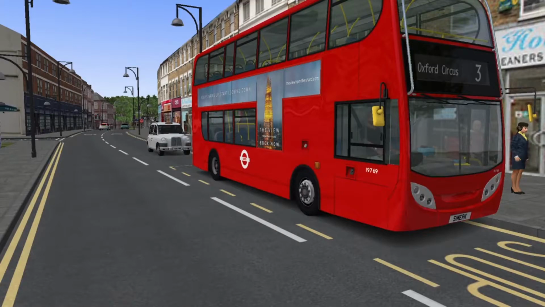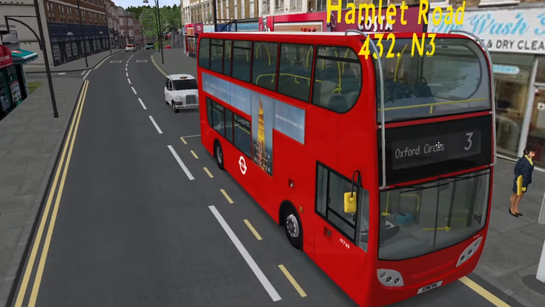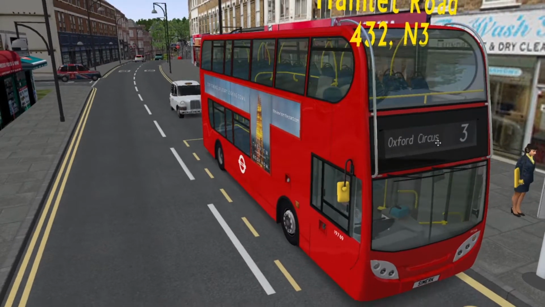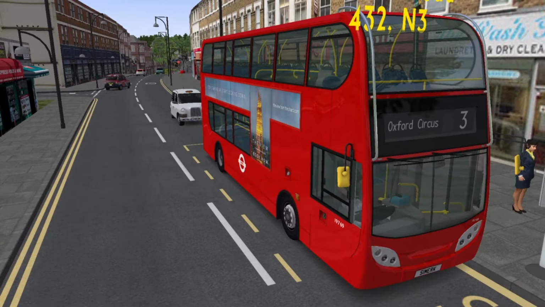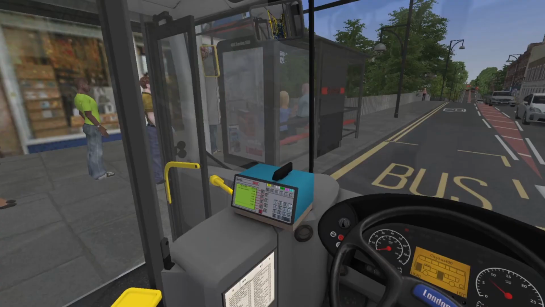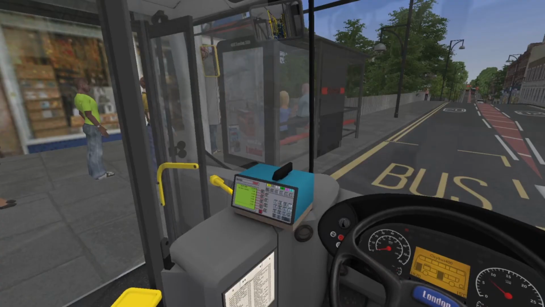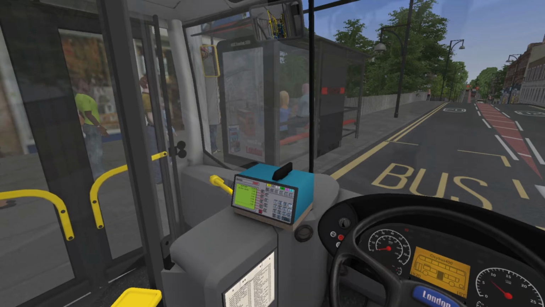So we do have the right 3 to Oxford Circus. None of the passengers want to ride with me. That's alright. That's quite alright.